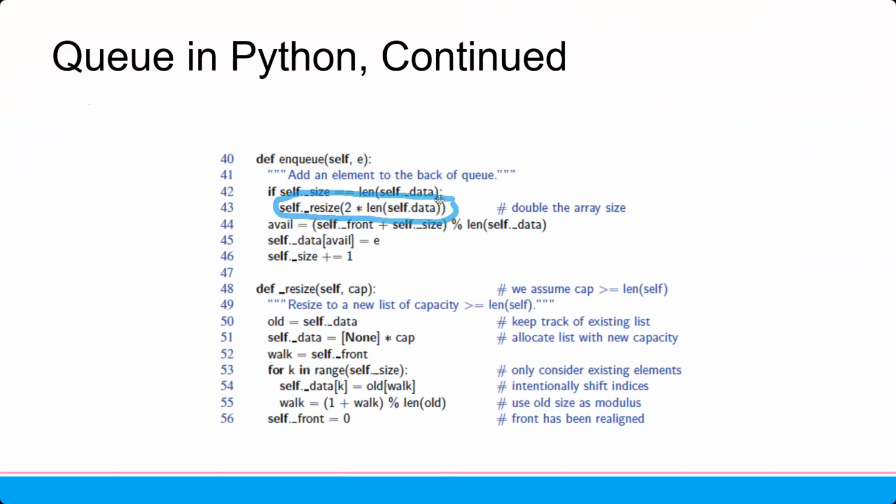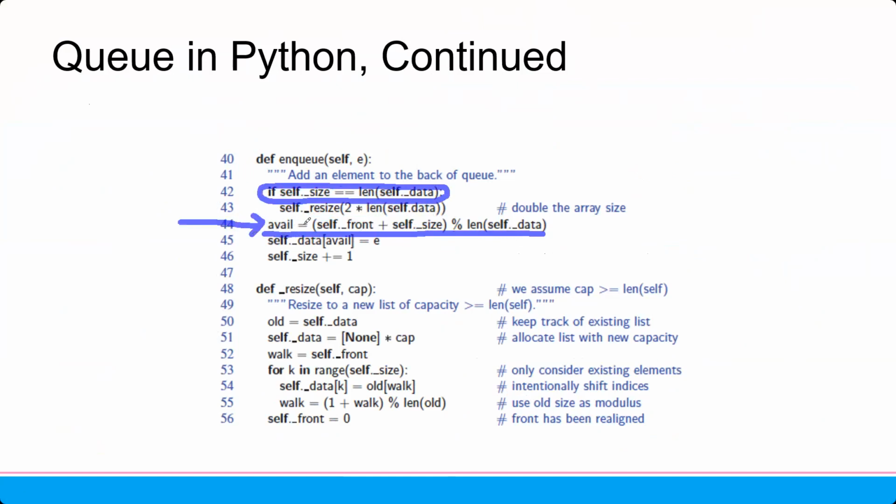So this is the way to do the doubling. You just multiply the length of the data with 2. So if it is not the same, yeah, we can just do directly the available, meaning the location or the index.